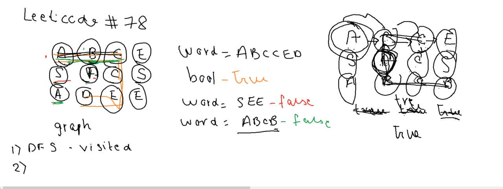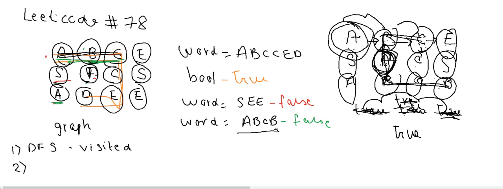And yes, you need to reset that visited array, or you can also do it when you are backtracking from the DFS, when it's returning false, you need to change all this true to false. When it backtracks with a false value, you can change all these true values to false. And if we find that word while doing a DFS, right, we're going to return true.